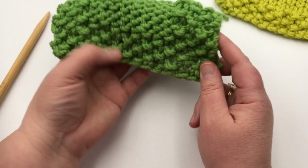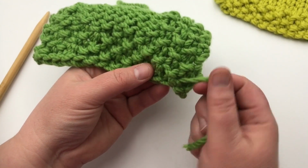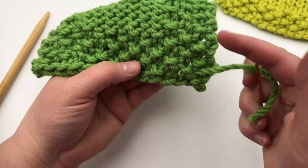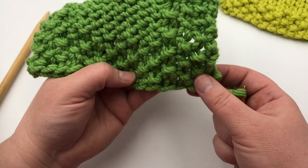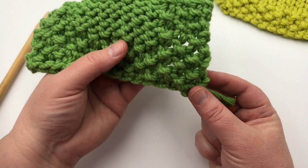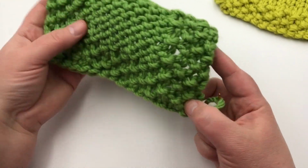So there is a better video. Like I said, it's a little bit dark here and it's a little bit hard to see, which I'm realizing as I'm doing this. But if you'll go down to that video down below, it's got a lighter yarn and a much better video on that. But essentially, you're just following your stitch patterns and weaving around in that duplicate stitch type of pattern that we talked about when we were weaving in our tails on the garter stitch and stockinette.